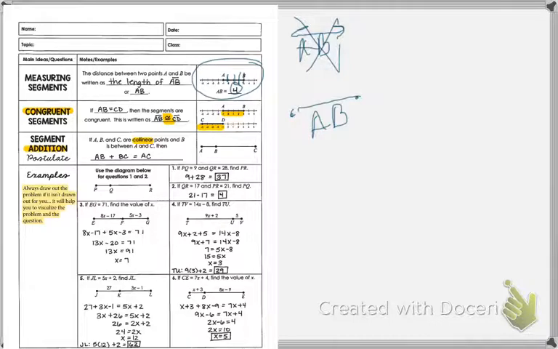And this is going to sound like it's basic, but it will get harder. Congruent segments, if you do not know or understand what congruent means, it is equal, the same. So if AB is equal to CD, then that means that the two segments are actually congruent. Okay, so notice AB over here is 1, 2, 3, 4, and then we measure CD, 1, 2, 3, 4. Both of these are 4, so they are congruent.